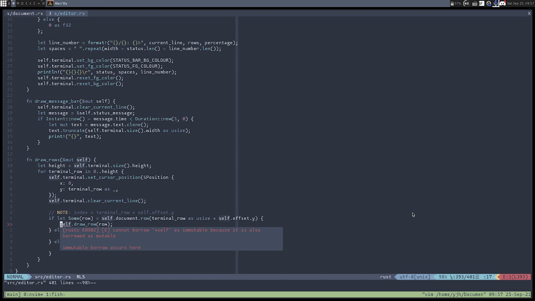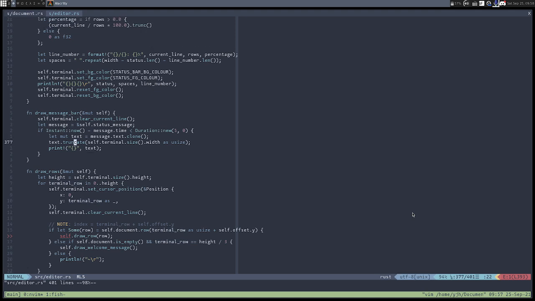Cannot borrow self as mutable because it is also row. Does it need to be mutable? Yes, it does.